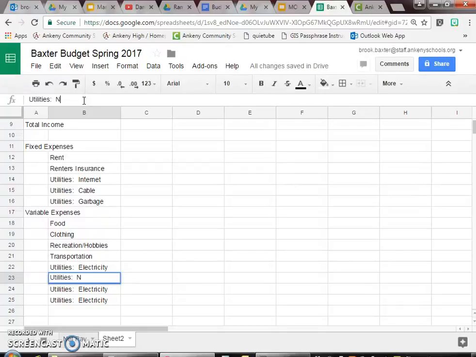This one is going to become natural gas. The third one here is going to be water. And the last utility is the cell phone.